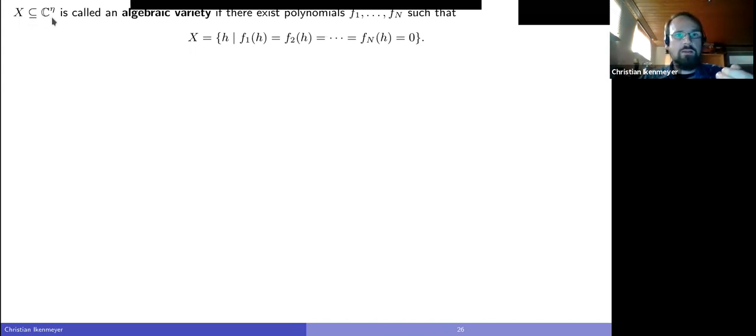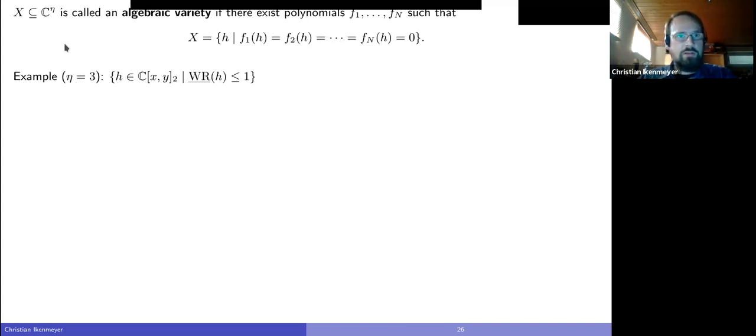They're sitting inside. X is called an algebraic variety if there exist polynomials, say F1 up to F capital N, some finite set of polynomials, such that your X can be described as the common zero set of all these polynomials. That's the definition of an algebraic variety. And if you have a set like this, then it's extremely nice to prove that something is not in the set. Something is in the set if all these functions are 0 at the point, and something is not in the set if one of the functions is not 0 at the point. So it's extremely nice to have that structure.